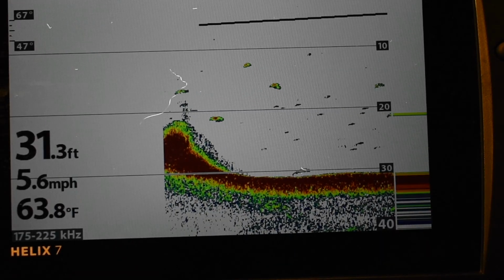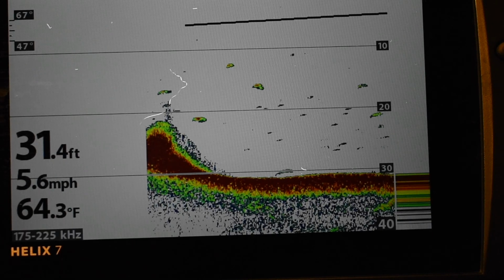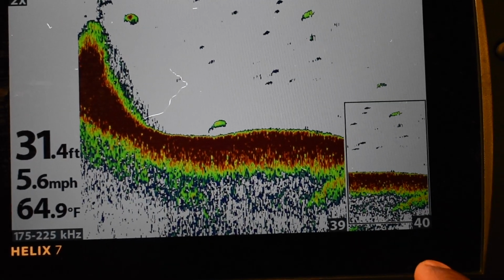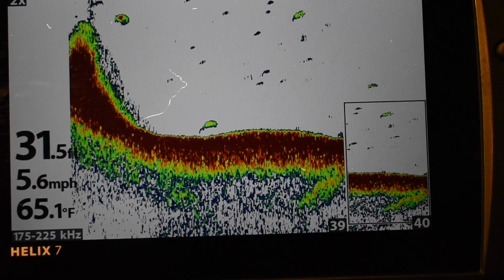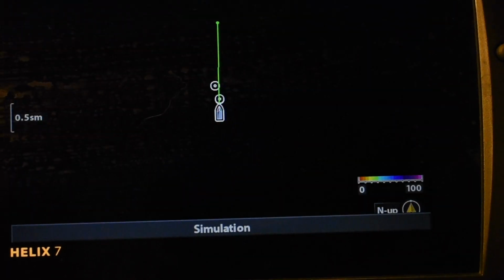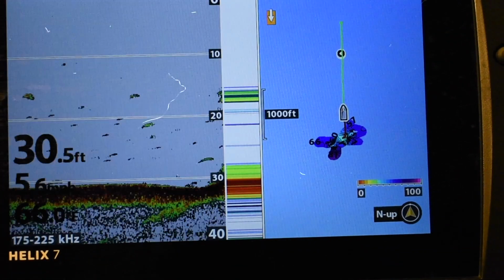So I got it in standard sonar right now. This is what I like to use for the ice season. Flashers are good too, I just prefer sonar. And it's got a zoom chart that you can use. Here's the charts. This is just a demo chart it has in Florida.